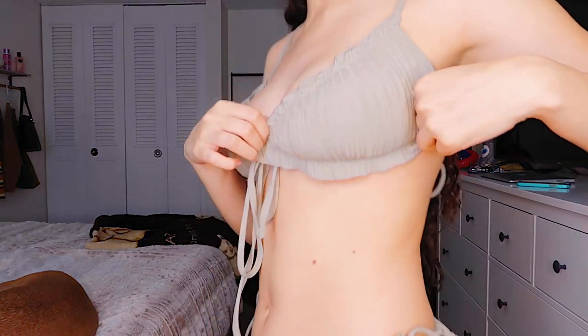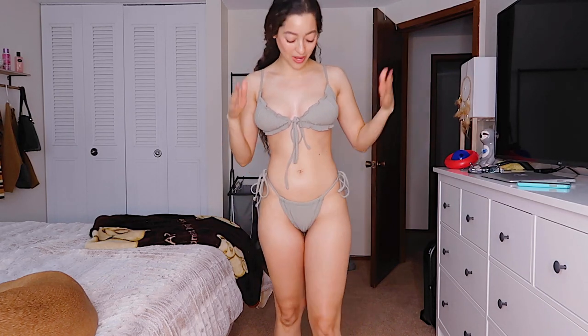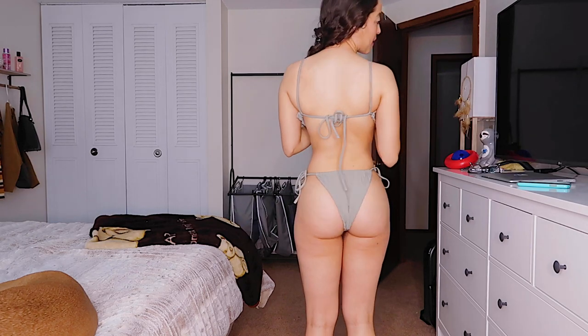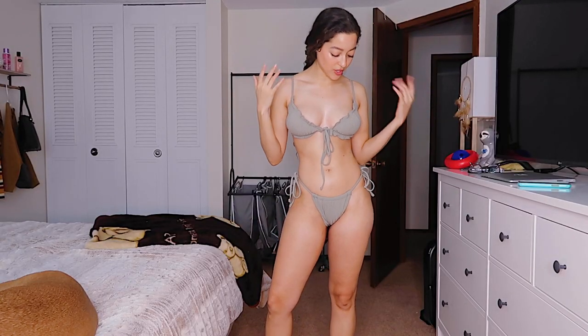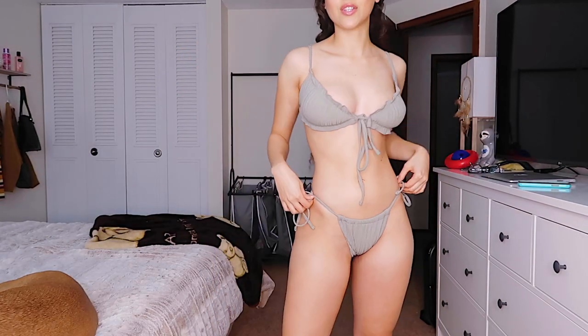Here's the next Shein bikini in matte green. This one is a different swim material — not smooth but textured, kind of rough-looking though it doesn't feel rough on your skin. It has lots of twist ties: two on the sides of the bottoms, one on the front of the top, and one on the back. The top does not have any support whatsoever, so if you need chest support, do not get this. You can adjust coverage front and back. It is quite cheeky but fits nicely. The fabric is very stretchy, which is nice. I love the cute little ruffles and detailing on the top — I'll probably pair the bottoms with a different top.